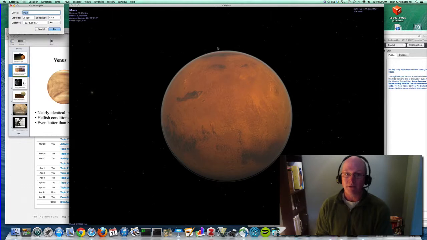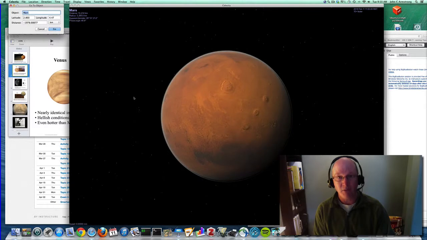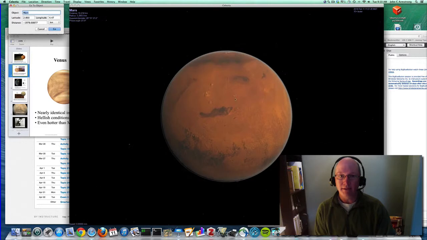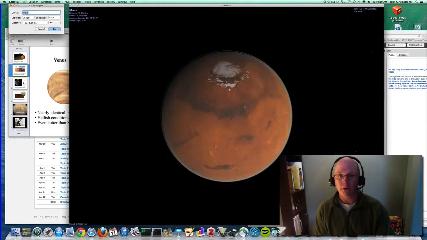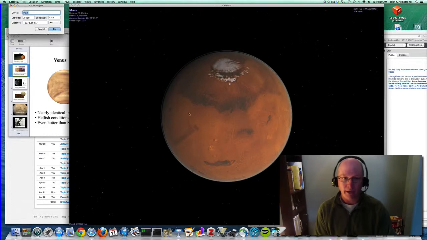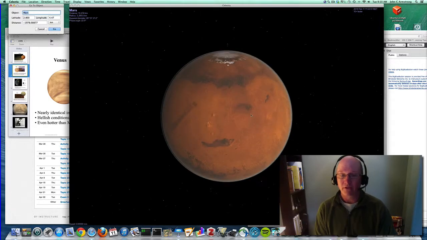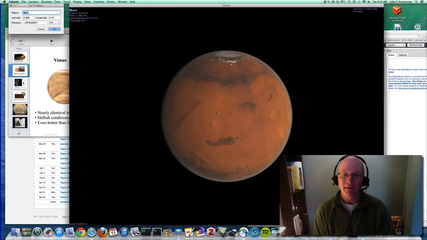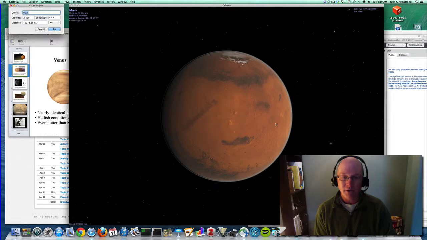This is the planet Mars, right? So Mars is further away from the sun than the Earth is, about 50% further away from the sun. It's Earth-like in a lot of ways. It has polar caps. You can see the polar cap here on what looks like the North Pole of Mars. It has an atmosphere, a thin CO2 atmosphere. The temperatures on the surface of Mars are extreme, but not outside the realm of human experience. In fact, there was a time this last winter where the temperatures in Michigan were lower than the temperatures on the surface of Mars at some places. So it's not outside the realm of human experience.